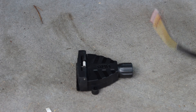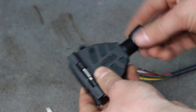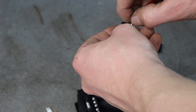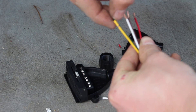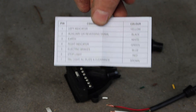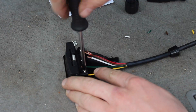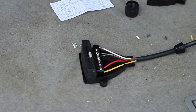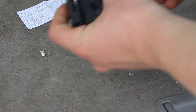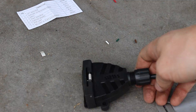I then used a screwdriver to poke a hole in the grommet and feed the wiring harness through that. Now wire up the plug — pull apart the plug and strip the wire ends. This tow bar kit came with wiring instructions, so if you have one, follow that. Once the plug is wired, put the cover back on.